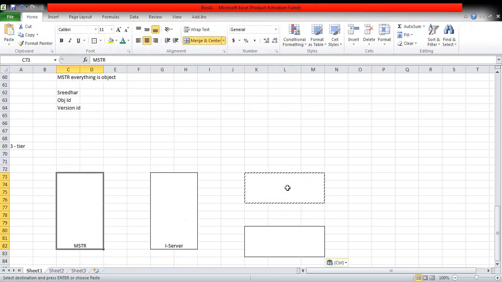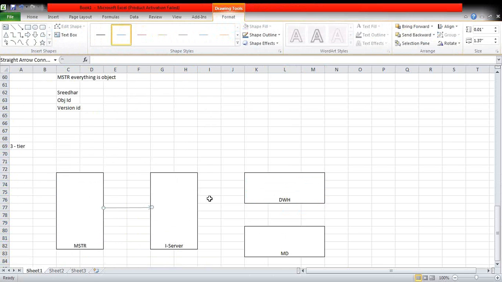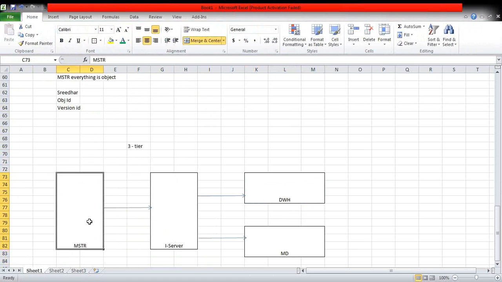In the 3-tier architecture, MicroStrategy would not talk directly to the warehouse, the metadata, or any other component. Only the MicroStrategy desktop talks to the iServer, and then the iServer in turn talks with the warehouse and the metadata. This is a two-way communication. I drew just one arrow, but you can make it a double arrow.